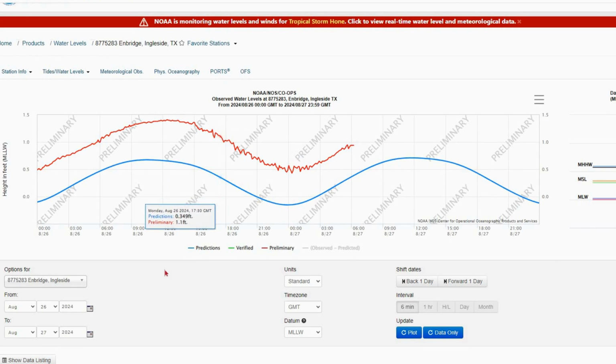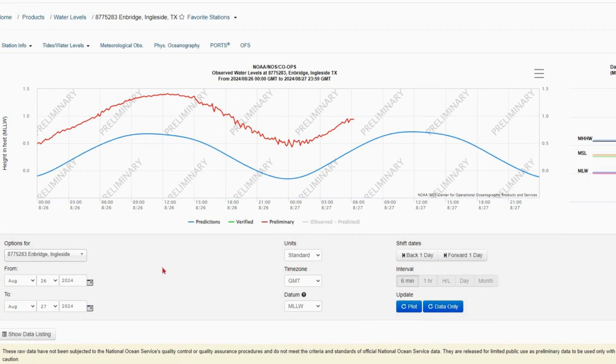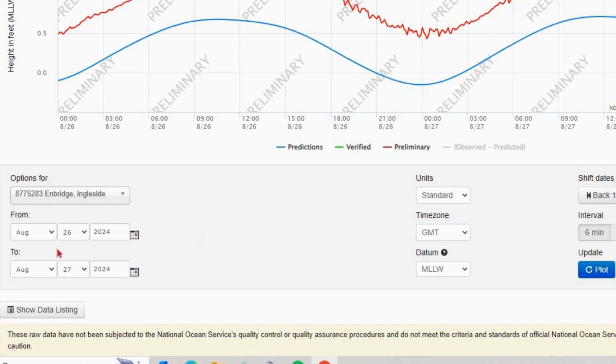So let's say you did really good on a certain date. You got this fishing spot and you slammed them, and now maybe that spot turned off. Well, you should know what the tides were doing whenever you slammed those fish. So you can change your date. You can go back and change the date to whatever date you want to. Let's just say the 13th.